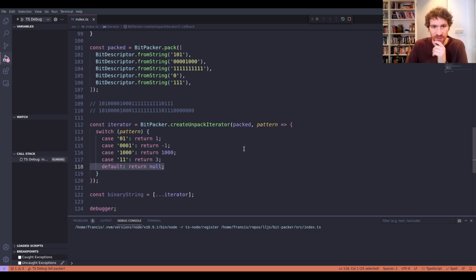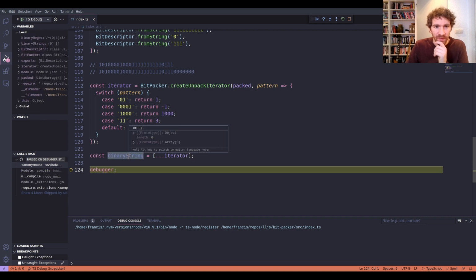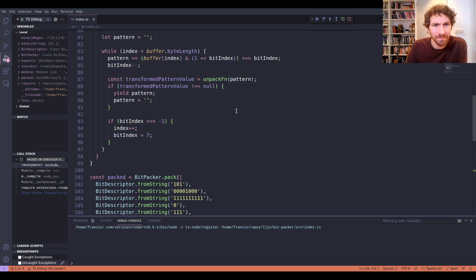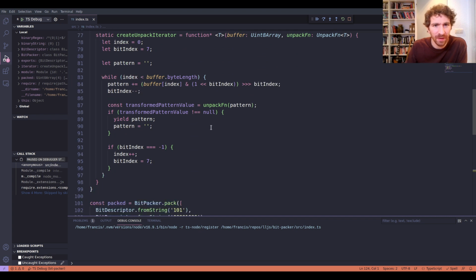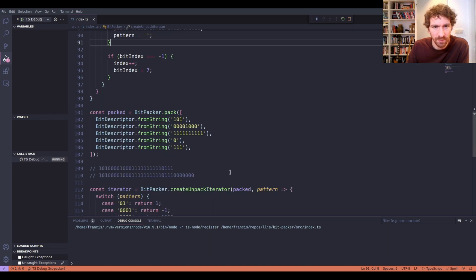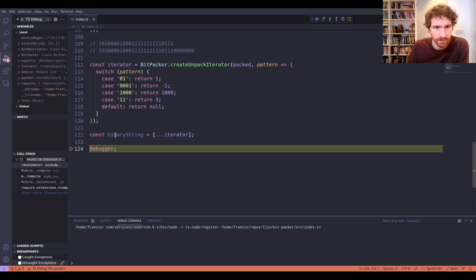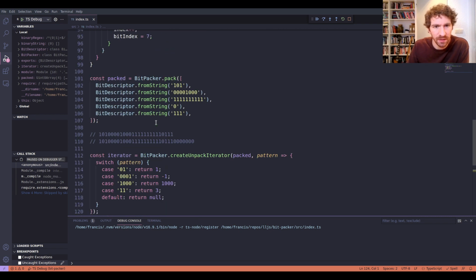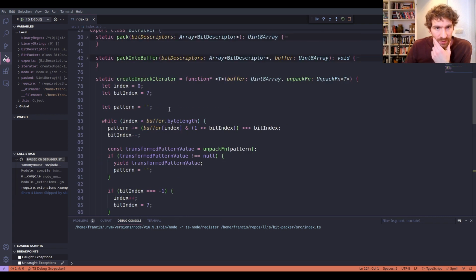So let's just see if that actually works. Now we get a binary string and it's empty. So that's unexpected. That's not what I expected to see there. Let's try and work out how that happened. Well, one reason that might have happened is because that is not correct. We're yielding the pattern out here, but I would have thought that we would still have seen something. So it's still an empty array. Let's see what's going on here, because that doesn't appear to be working correctly.